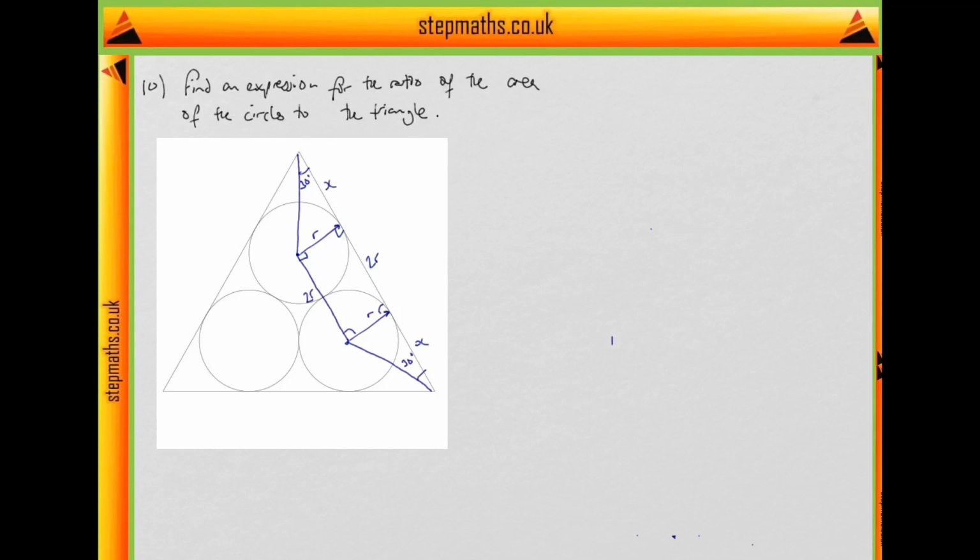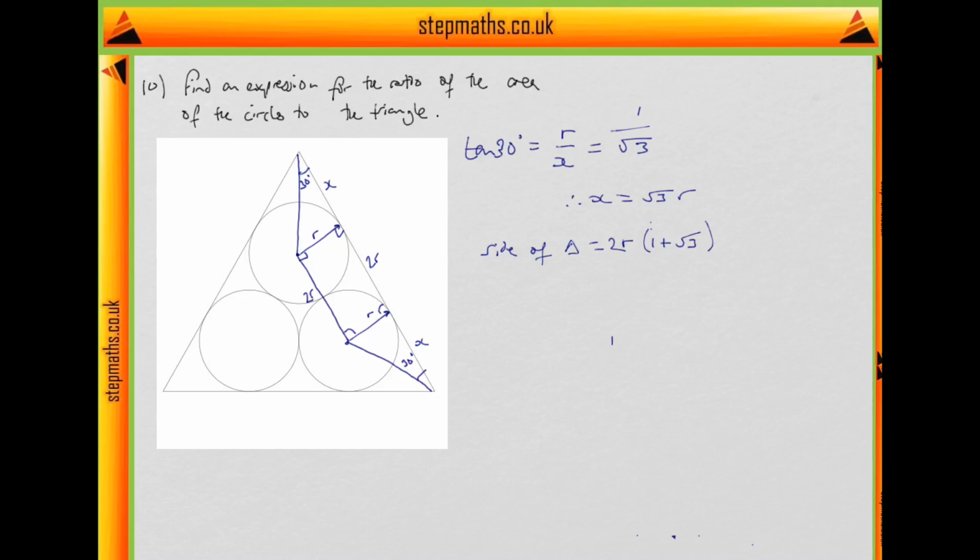And we can read off that, in fact, tan of 30 degrees is opposite over adjacent, r over x. And tan of 30 degrees is, sorry, 1 over root 3. Which tells us that, in fact, x is equal to root 3 r. Well, now we have the length of our side. So the side of the triangle is now equal to 2r plus 2x. So that's 2r plus 2 root 3 r, which is 2r into 1 plus root 3. So that's the side length of our triangle.